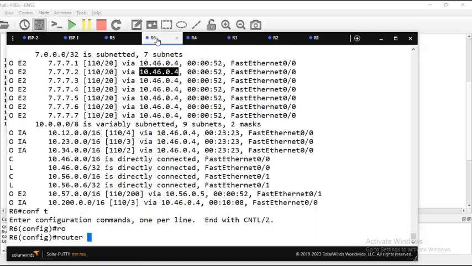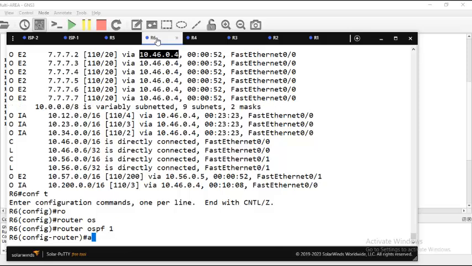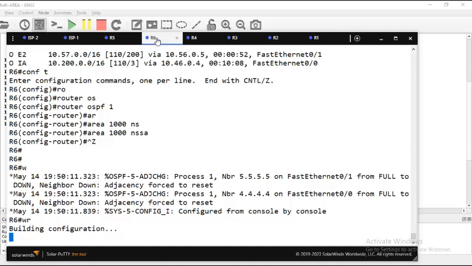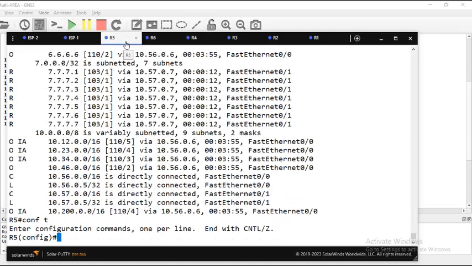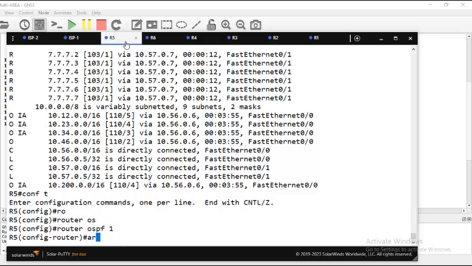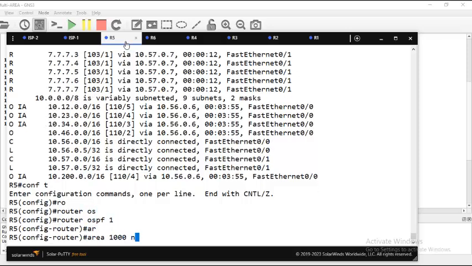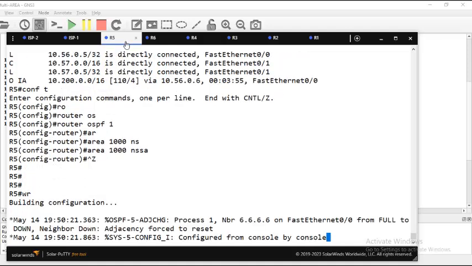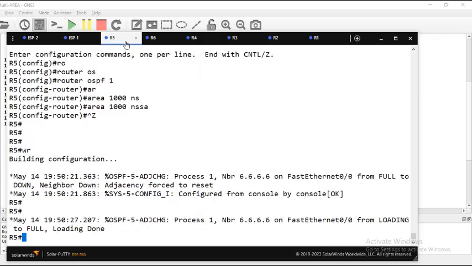Also do it on router 5. Router OSPF 1. Area 1000 is NSSA. Alright. Now what are we going to see? We will see only one exit, and that will be via 5 on every router in area 1000.